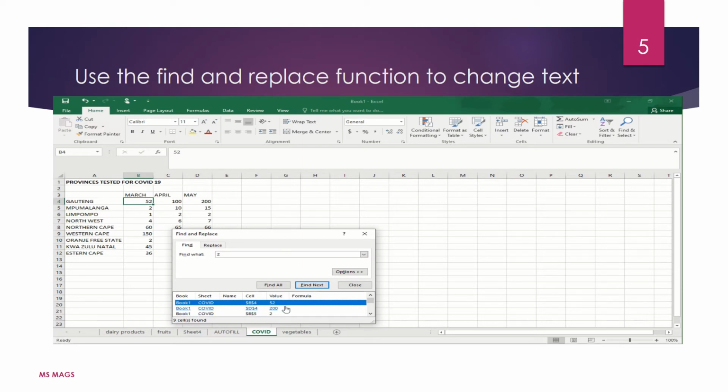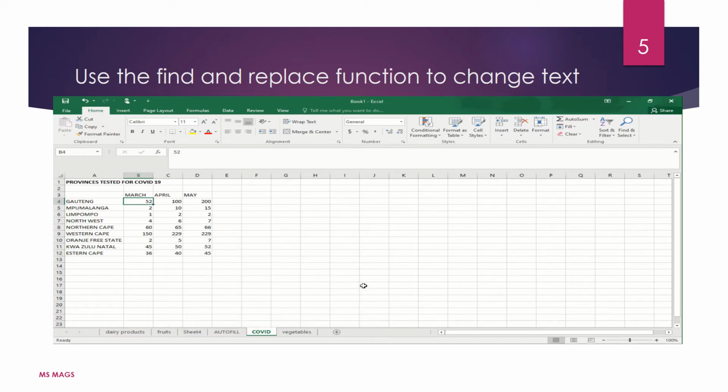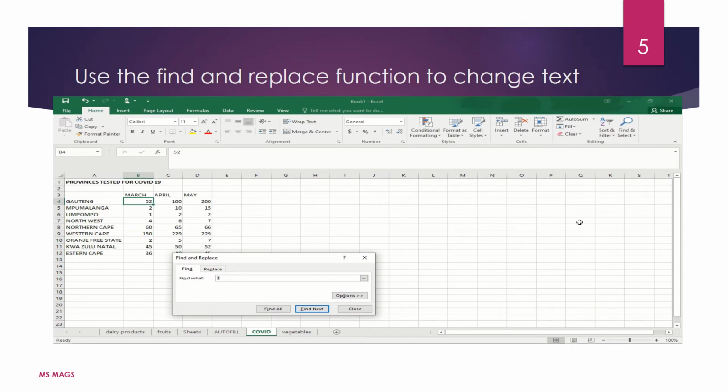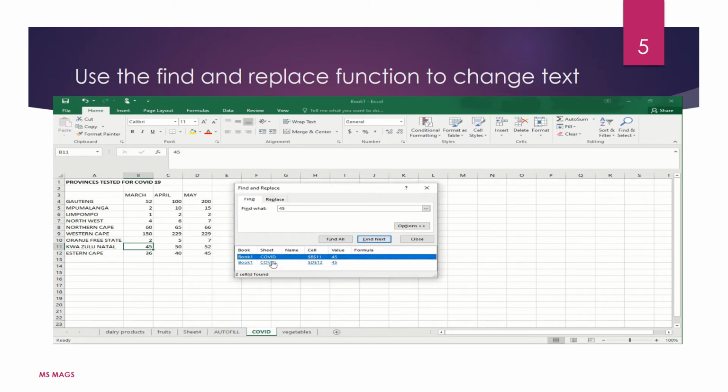That is how you find. Let's say you want to find something else. Let's change the number now. Let's say we want to find the number of cases that were 45 in these provinces. You just click on Find All. It shows you nicely there.